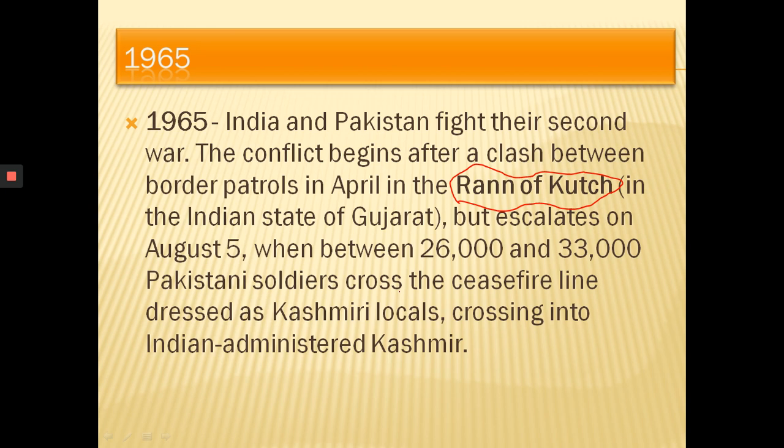So the notes are in front of you. That is, as I already mentioned to you, one of the advantages of having this Loom software. So you can note down Rann of Kutch, very, very important. Even when we come offline, we will try to mark it on the map. You know that five marker, that is for the maps. And sometimes they ask where is Rann of Kutch, so you need to mark it in Gujarat.